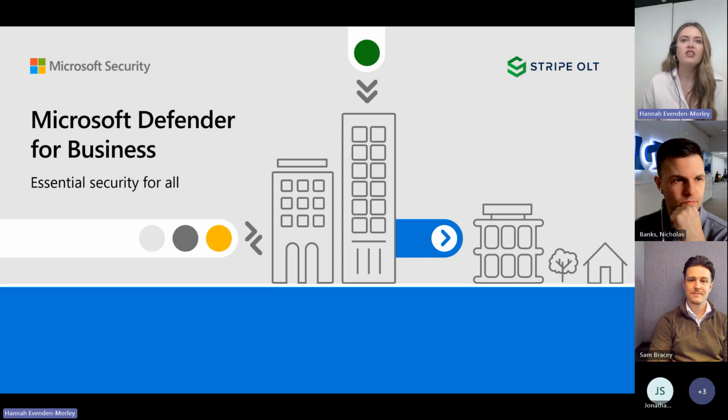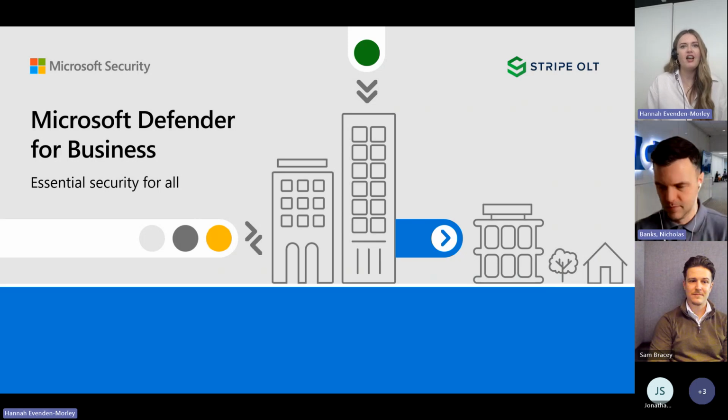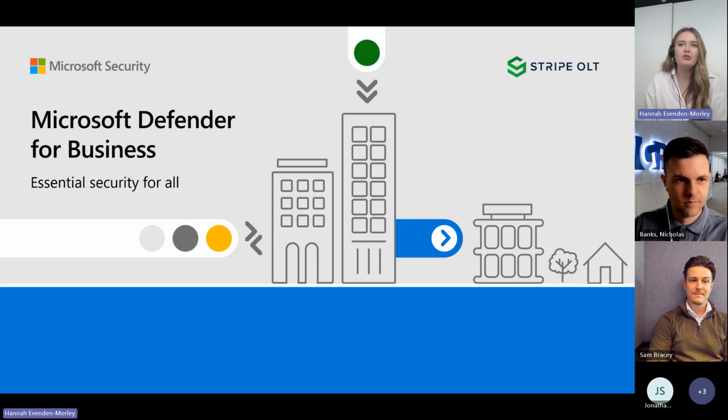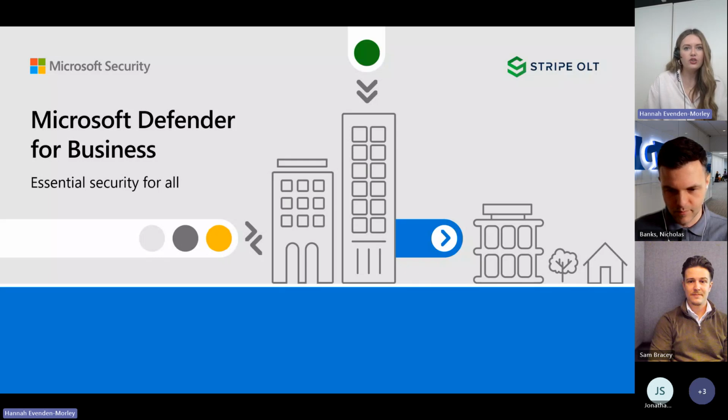So to kick off, we're going to touch upon common challenges SMBs face as they try to keep their businesses, networks and data assets secure. Then we will dive into some demos that we've got from Sam here. We are going to be exploring Defender for Business to help those, I guess, understand the capabilities of the tools available, both practically and from a holistic point of view. And then we're going to end the session with any questions.